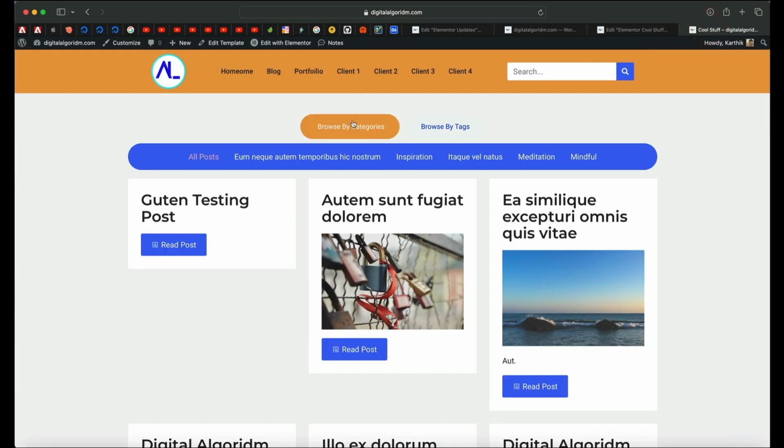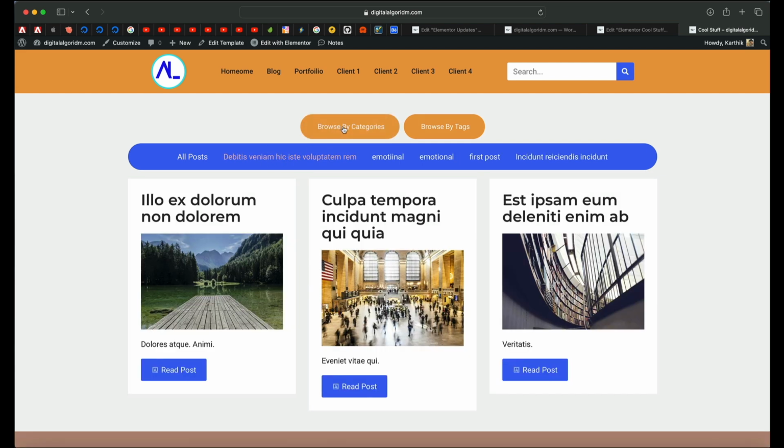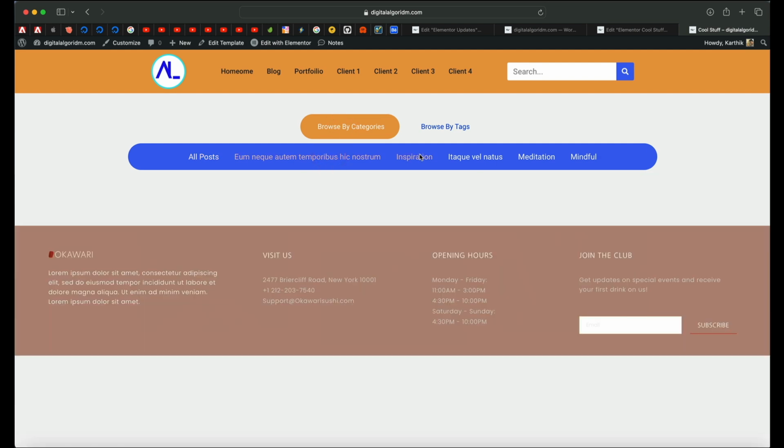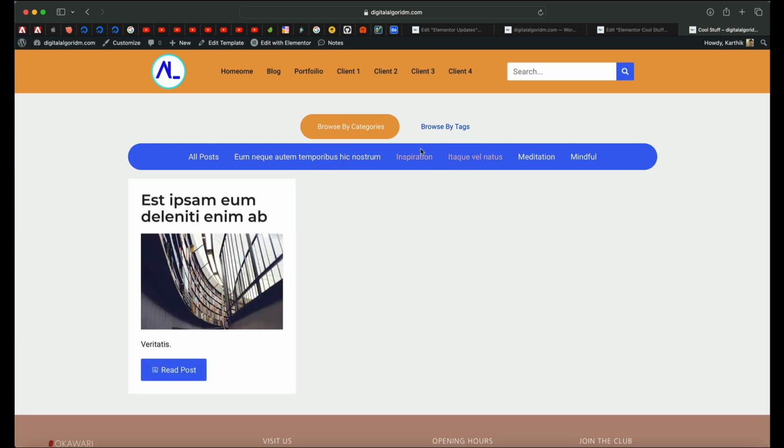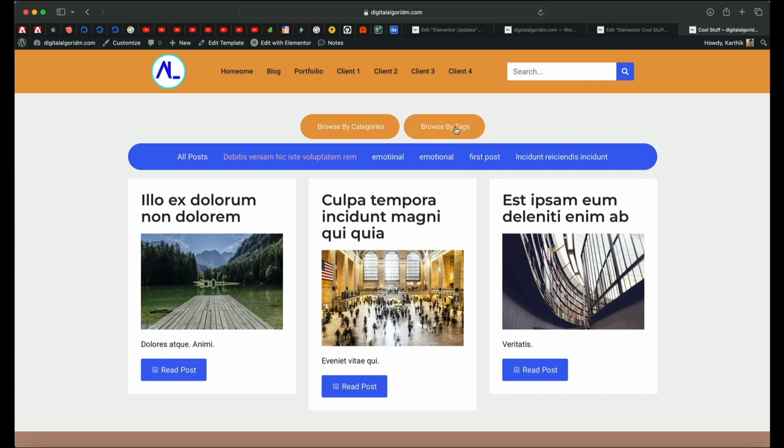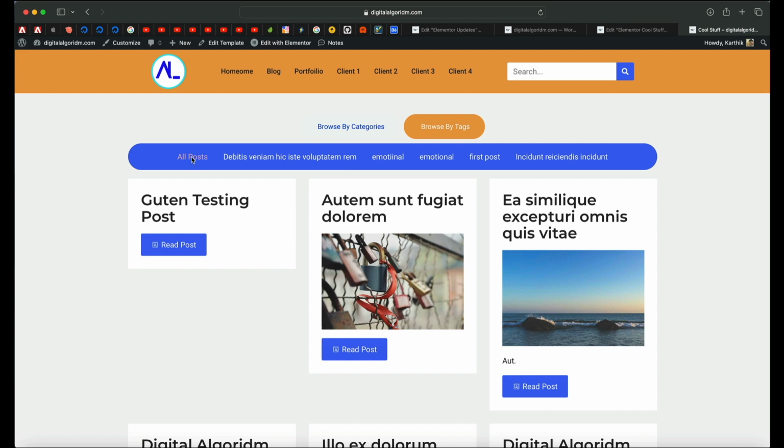Now, if you take a preview edit, so this is our, you can browse by categories or tags. And if I go one step into the tags, now if I go to categories, I can further filter that by using the category. As you can see, those tags and those categories are just one. Again, when I click on it, it resets the categories. And when I click on the tags tab, and when I click on it, it resets all the tags, and you can also see all posts are highlighted. So that is the powerful taxonomy filter, and you can do some pretty amazing things with it. Let's move on to the next feature.